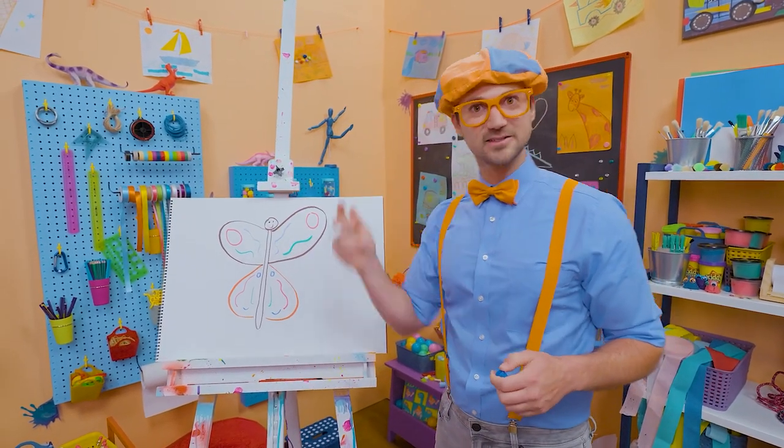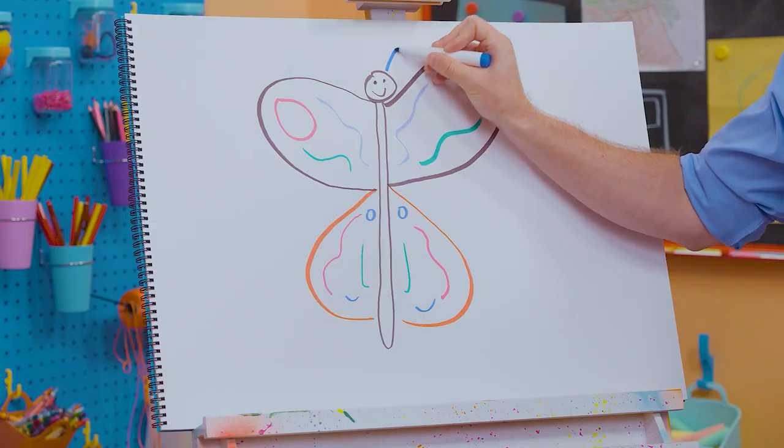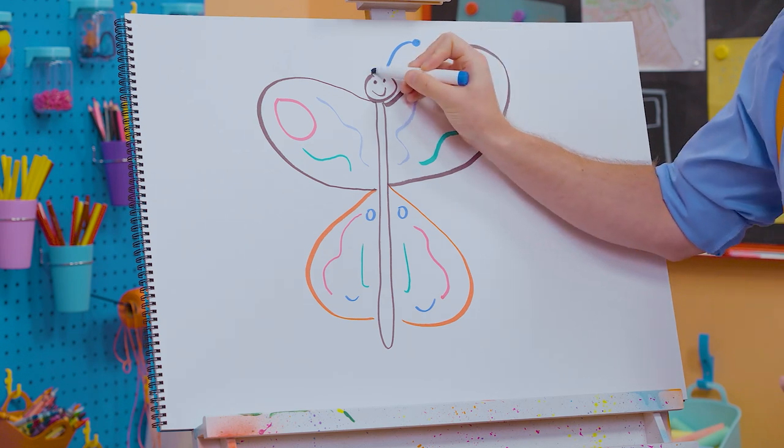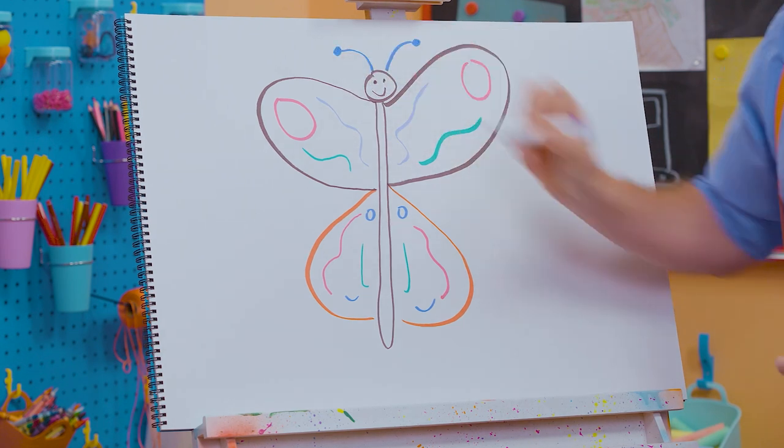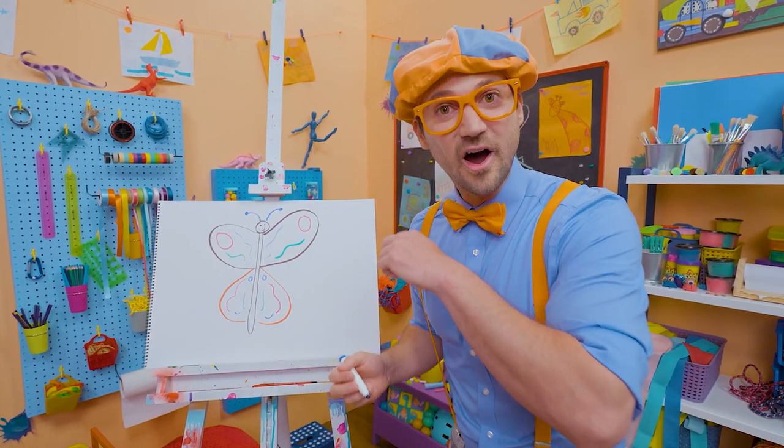Do you know what they have on top of their heads? Yeah, antennas. All right, let's go like this. Curved line with a small little circle. Curved line with a small little circle. Wow! Butterflies are awesome. And you are awesome.